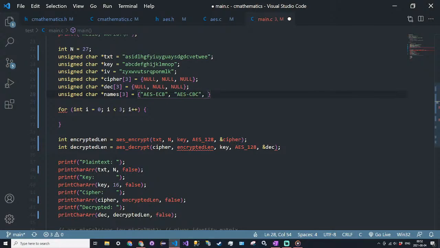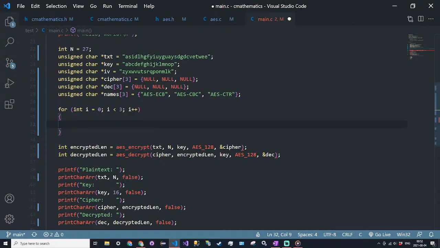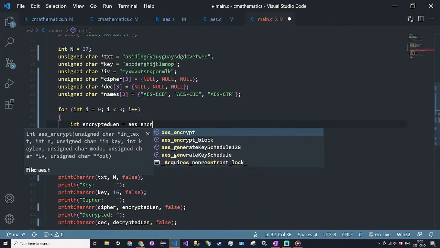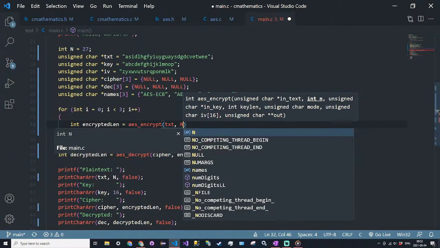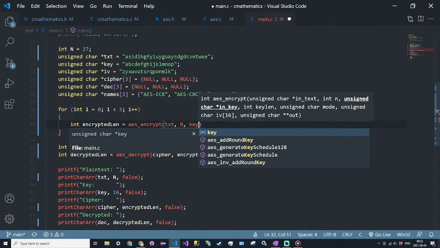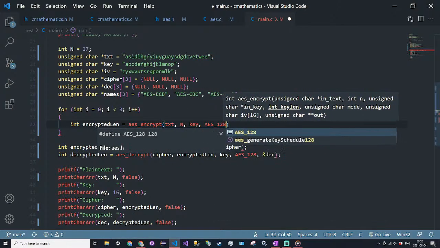So ECB, CBC, and then CTR, like so. And then we'll do integer encrypted length is equal to AES encrypt. The text length n, the key is the key, key length is AES 128.